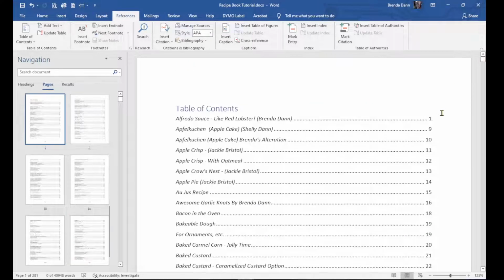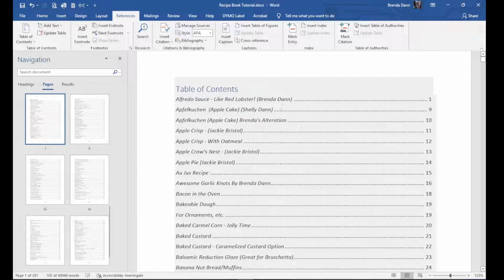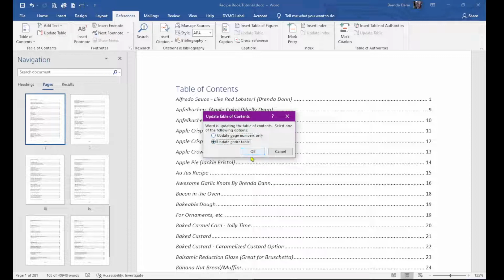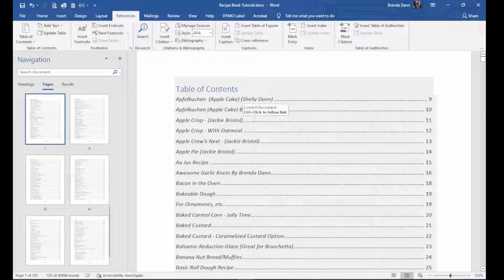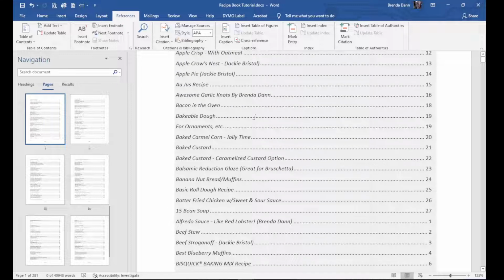Well, what happened? So I had 1, then 9. Why is Alfredo sauce up there? And I moved it. Okay, well, I guess I've got to update the entire table because I moved that Alfredo sauce. Oh, there. Now my Alfredo sauce moved.